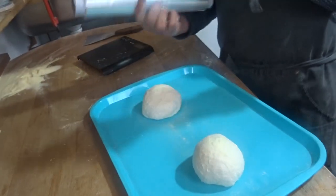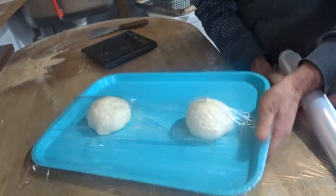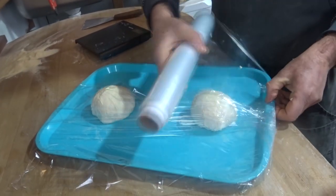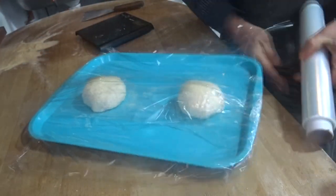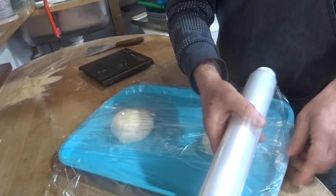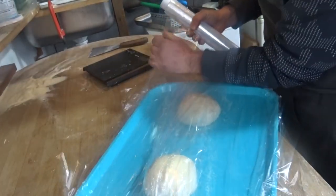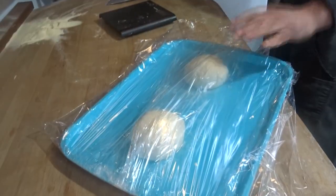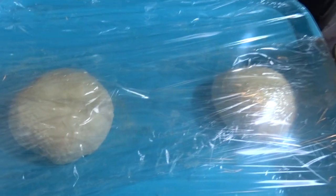And then we're gonna give it a rest for 2 hours until it doubles. So we're gonna wrap it. Put some semolina on top, so that when you remove the cling film, it won't pull the pizza and damage it. And then we're gonna bake it very soon. So give it a rest of around 2 hours.